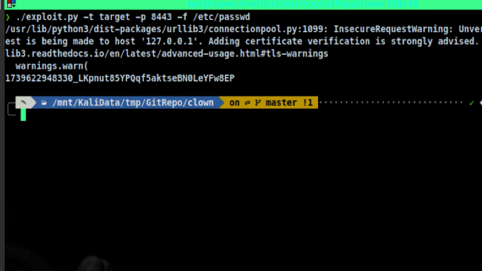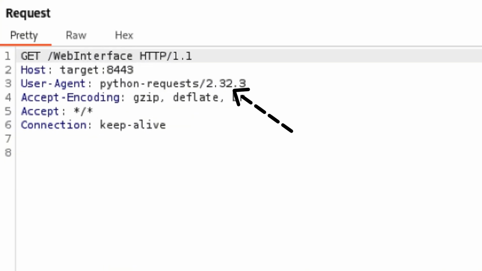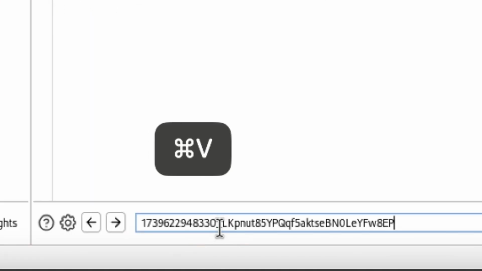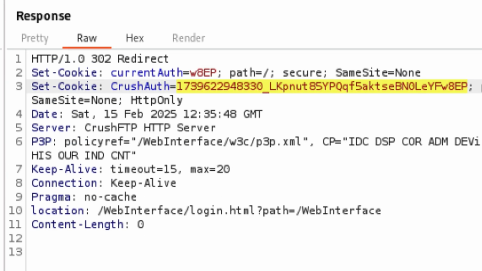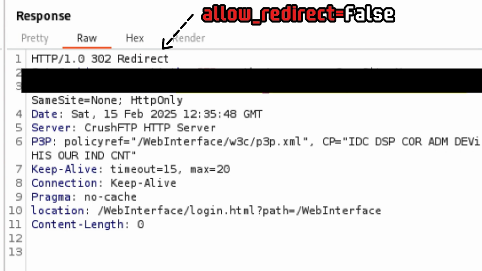Let's go to Burp and confirm this. On the left side, we see the request made by our Python program. Then on the right is the response. Let's confirm if this is the same as what we got from our script. Another thing, if you notice, there is a 302 redirect. Remember, we disabled following redirections from our request. If we didn't do that, we would be redirected to another page which might not have the cookie we are looking for. So in certain scenarios like this, it's good to disable following redirections if not really needed.